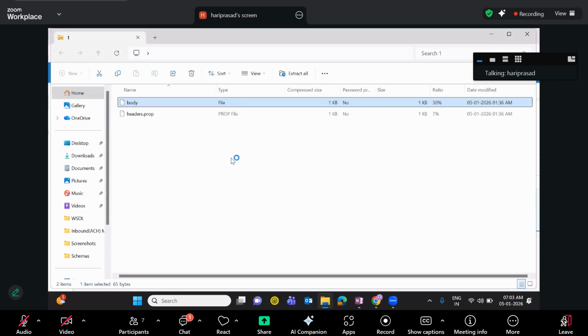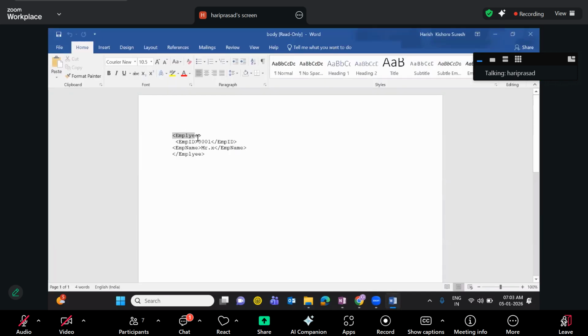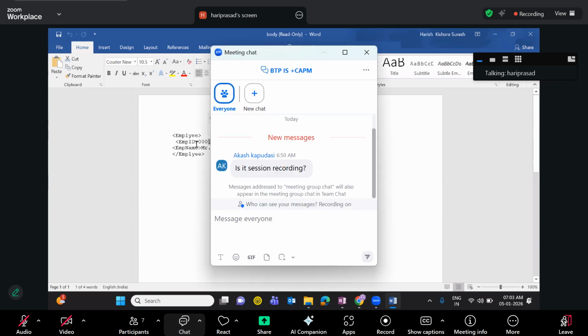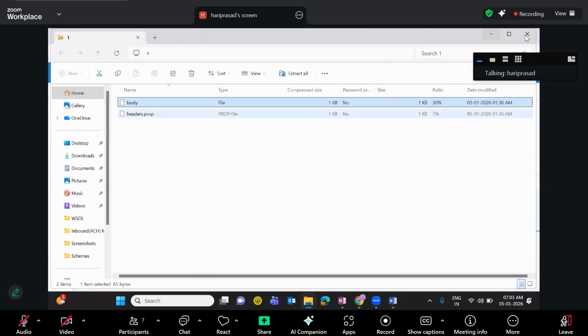I'm opening this payload. I can see the employee with the employee name as X. The employee ID is 0001 because I have maintained the field length of 4 characters, and it should start with 1. That's why the employee ID started with 1, based on my number ranges.